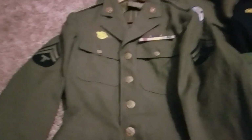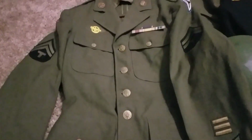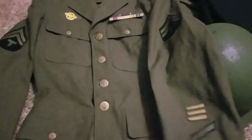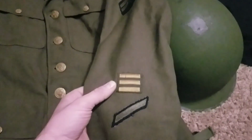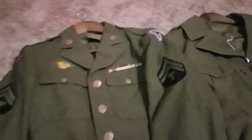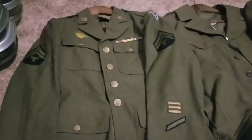I would unbutton it and show you the names in here, but of all these buttons on the front, 3 of them broke off, and I had my wife sew them back on. These buttons can be, the thread and everything can be dry rotted. But got the overseas bars here and the service stripe. So 1.5 years overseas. That's really cool. I got it for $35, which I thought was a good deal.